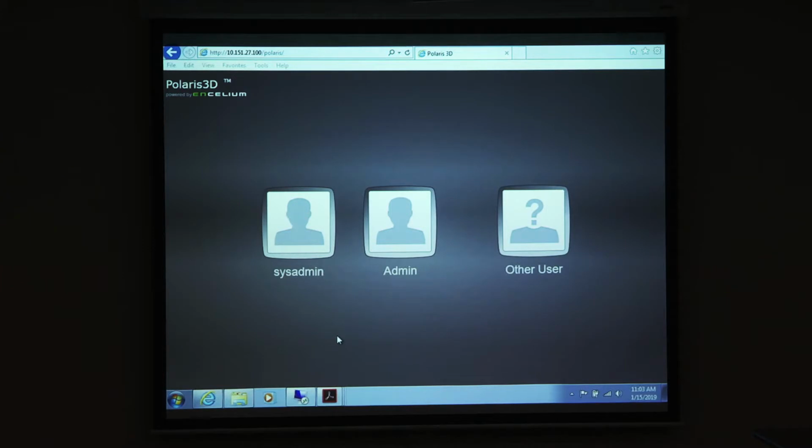The first component I want to talk about is the system support unit, which we call the SSU. This is a physical hardware device that is used to house the database. Polaris is the control system database we use to control the system. It's housed on the server. So when we're logging in right now, we're pulling the information from this guy here, the SSU, the system support unit. This is the front end that we'll use to pull information from.